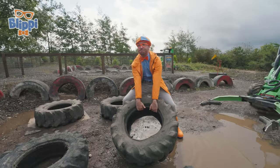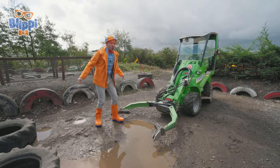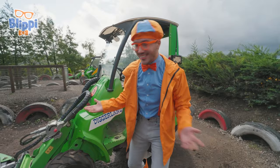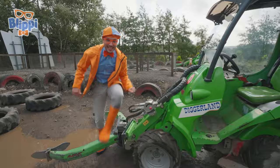Whoa, that tire is way too heavy to pick up. But I wonder how we're going to stack all of those tires. No way! Look at what it is! It's a compact loader! Whoa! This is gonna be perfect for stacking those tires. Yeah, do you see in the front? This is a hydraulic claw. Yeah, look at it. Whoa! And it uses these little claws here to grab the tires and stack them up. Whoa, I think we should get inside and try to stack up those tires.